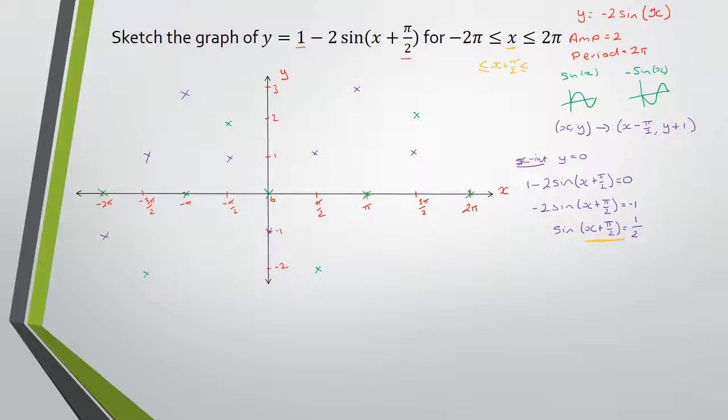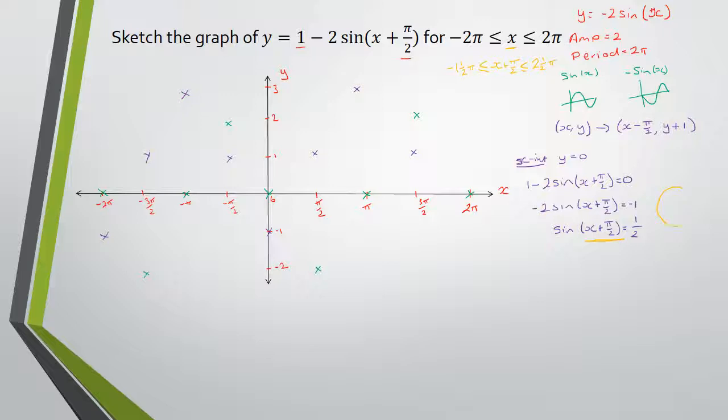If I'm adding pi on 2 to x, then I need to add pi on 2 to the value on either side. 2 pi plus pi on 2 gives us 5 pi on 2, but I'm just going to call it 2.5 pi. It will make more sense when we look at the unit circle. On the left, if I add pi on 2, it would give me negative 3 pi on 2, but again, I'm just going to call it negative 1.5 pi, so it will make a little bit more sense when we look at our unit circle.